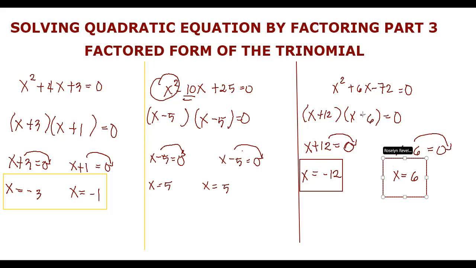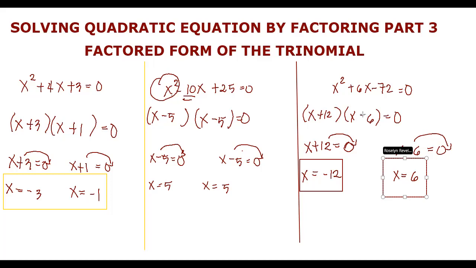So this is now the value of x, or the solutions of x squared plus 6x minus 72 is equal to 0. So ganun lang po kadali mag-factor out ng trinomial. Okay? So always you need to consider the last term of the equation. So that is you need to get the factor of that number. Okay? Then in getting the factor of that number, don't forget the second term. Then after the second term, the first term. Okay, so x squared is always x times x.